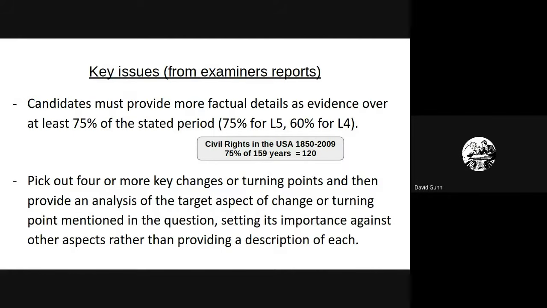So to get to the top level, to get an A star, in other words, you need to cover 120 years in your essay. When you are planning your essay and thinking about what your paragraphs are going to be focused on, that should be one of the most important factors that you take into account. Okay, have I covered 120 years here? Am I going to be talking about things from across the period, not just focusing on a small part of this?